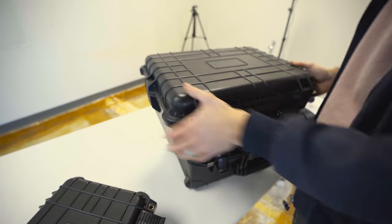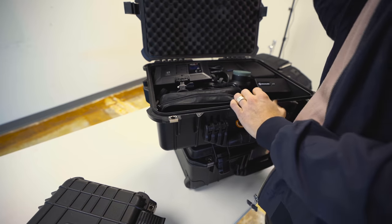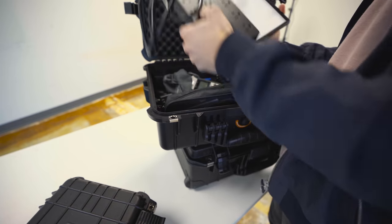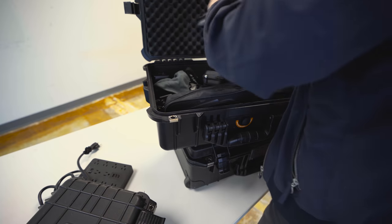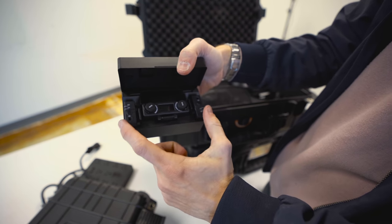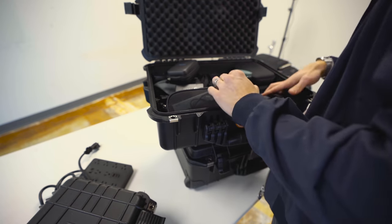This is an accessories case. I'm not sure what I got in here, if I need any of this stuff. This is a super cheap 85 millimeter. I don't think I need that. Extra charging. May use that. This is actually a better, no, that's a light. I love these. Hollyland Lark, I think it's 150. Charging case, two wireless transmitters, one receiver goes onto your camera for lav mics.